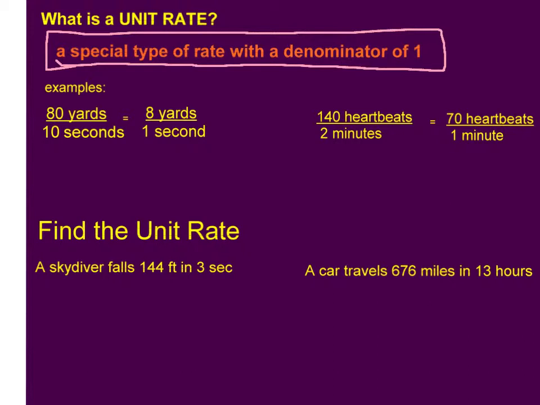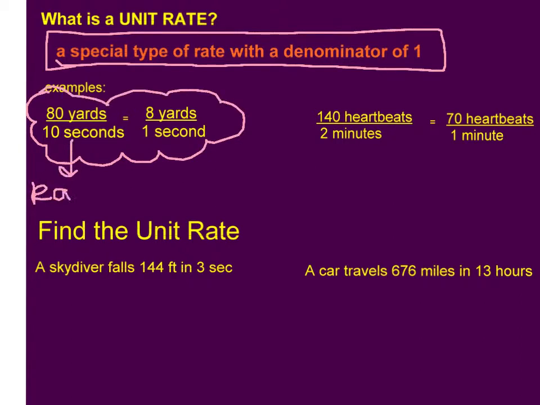If we look at our first example that we see right here, we have 2 things going on. The first comparison describes a rate. That describes 80 yards in or per 10 seconds. To get us to jump to a unit rate, we are dividing away 10 from the denominator, and that means that whatever we do to the denominator to make it equal, we have to do the same math to the numerator. So we are dividing away 10 from 80 to get a unit rate of 8 yards per second.